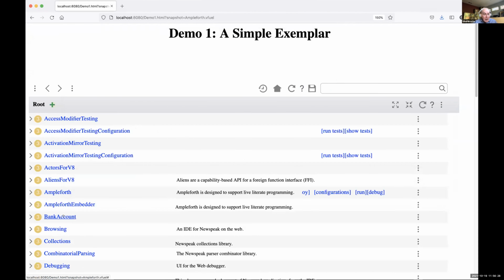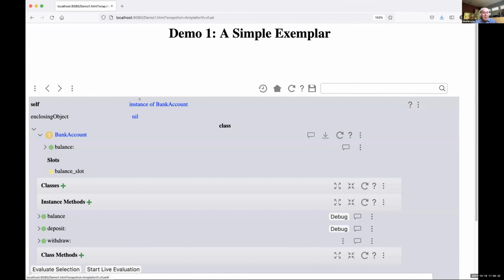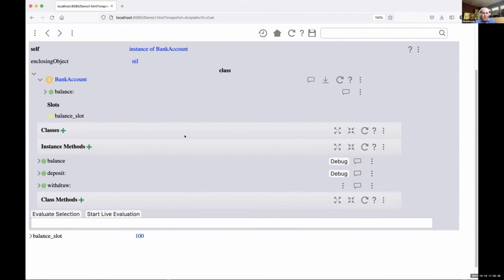Once we've loaded bank account, we can look at bank account. So bank account is a class, but you'll notice here that we have an instance. And the instance has an instance variable, or slot, with a value of 100. This is the balance slot that's shown here. So this is basically an object inspector, except that it shows you the class in the context of the object.